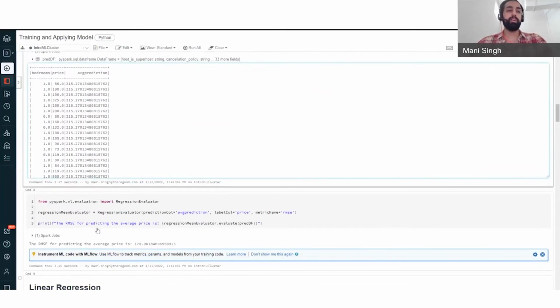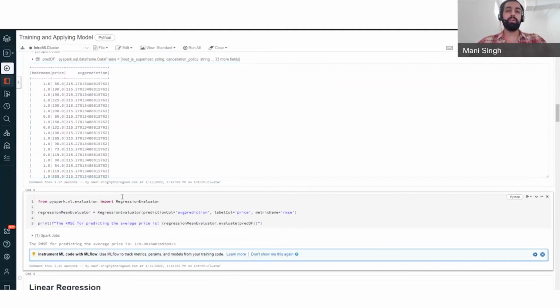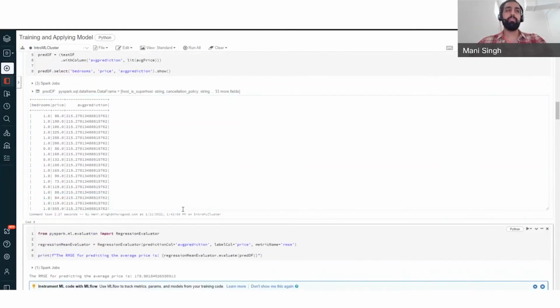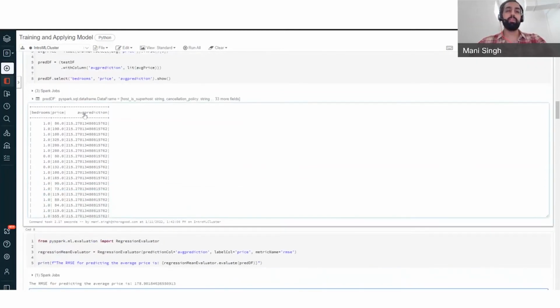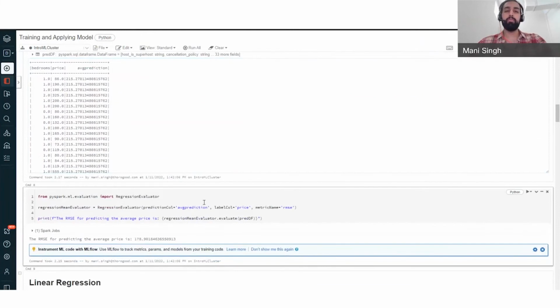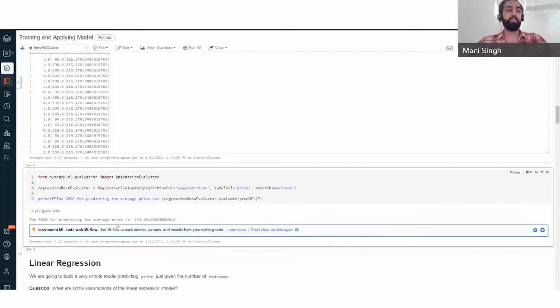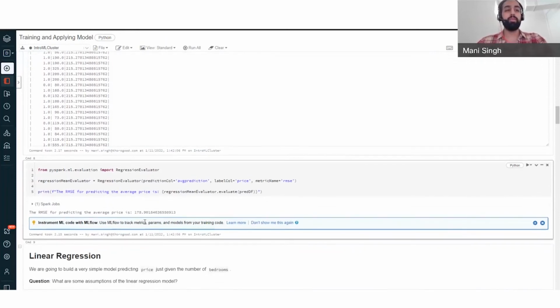And now onto performance. The way we'll evaluate the performance of this model is using the regression evaluator. And in this regression evaluator, we can specify our prediction column, which is just the average prediction that we set here. Our label column, which is just the price that we're trying to predict. And then metric name is RMSE, which in this case is root mean squared error, which is a very common metric used to evaluate machine learning models. And it's based upon that mean squared error that we touched upon during the presentation. After calculating the root mean squared error, we can see that it is 178.90. And basically, now our goal for the machine learning model that we train next would just be to beat this root mean squared error.